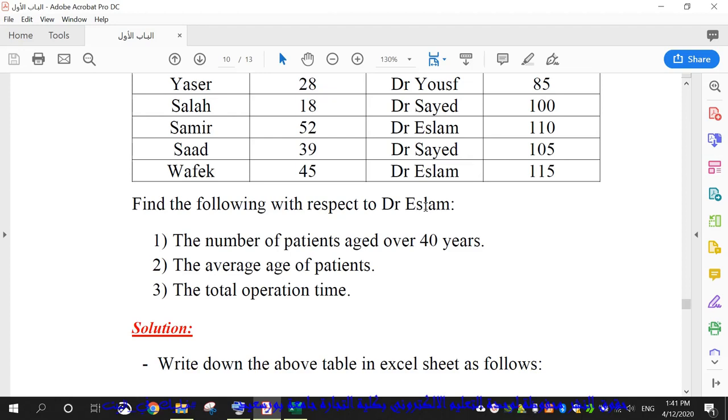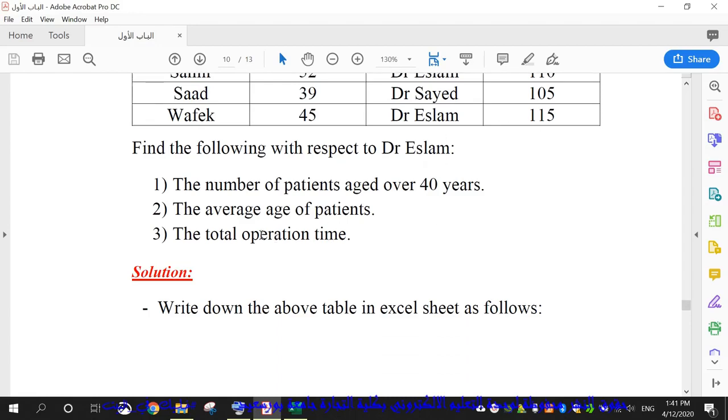So we have two conditions or two criteria. Then the average age of all patients of Dr. Islam. The last question, the total operation time with respect to the patients of Dr. Islam.